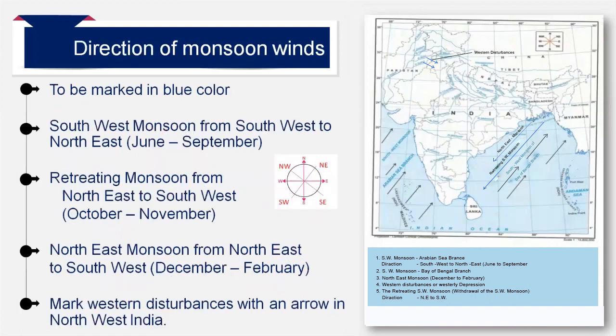It will be helpful if you draw the cardinal points diagram north, south, east, west for precise marking. The arrow showing retreating monsoon from northeast to southwest must point towards Tamil Nadu as it gets rainfall by retreating monsoon during winter. The northeast monsoon arrow must point towards the eastern coast from northeast to southwest. Western coast gets rainfall by southwest monsoon winds from southwest to northeast during summer. You must be particular about their direction.